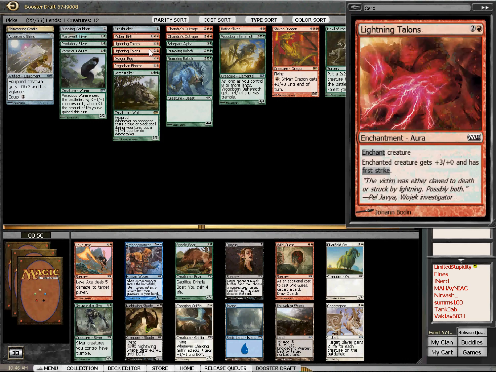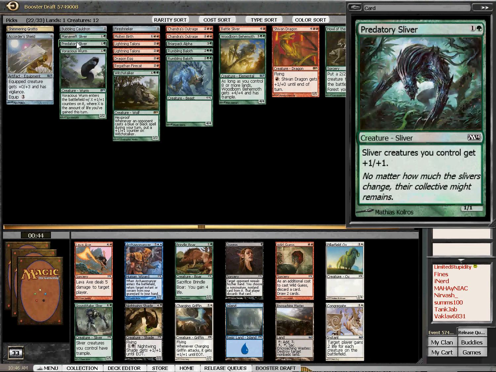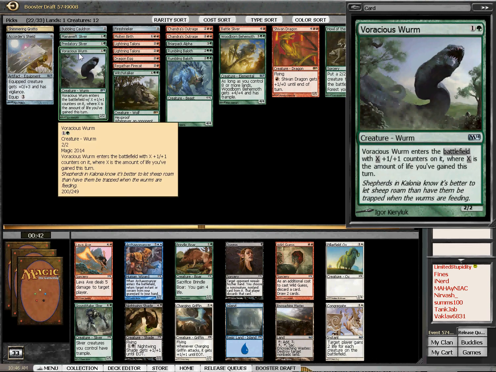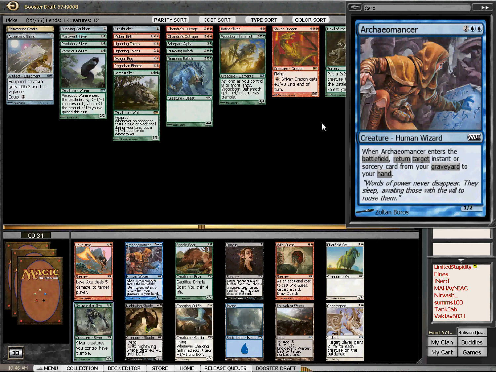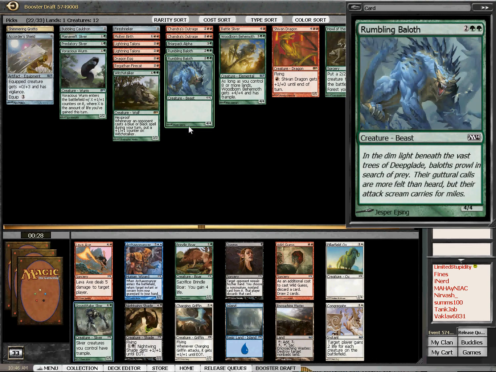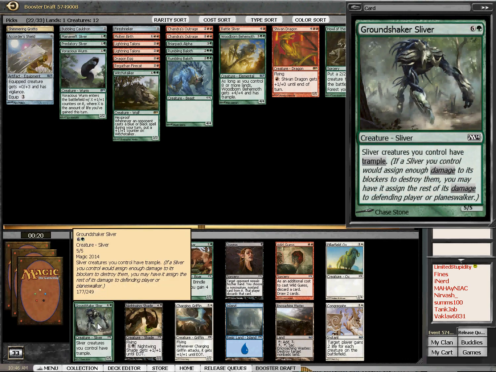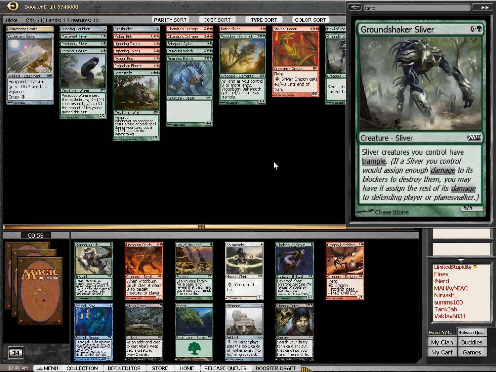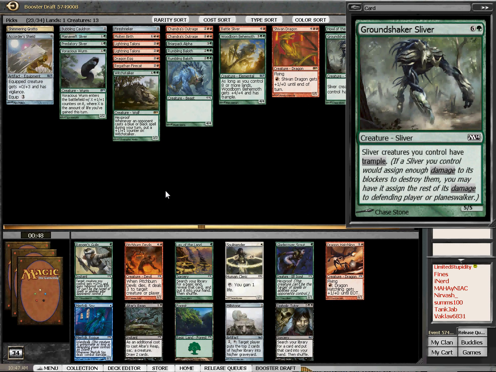Brindle Boar. We're a little heavy on threes already. He does work with the Voracious Worm. There's a chance the Voracious Worm we opened in the first pack tables. Or we could just go with some sliver action. Get in a little late sliver action. Yeah, I'll take the ground sliver. A 5/7, 7 mana for a 5/5 in this set is actually good.